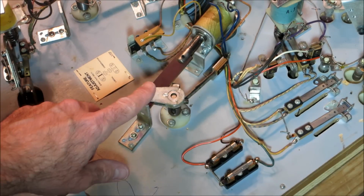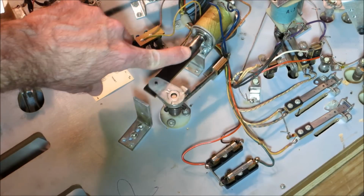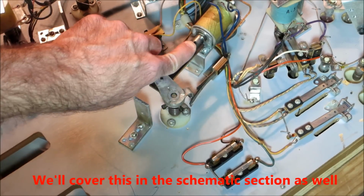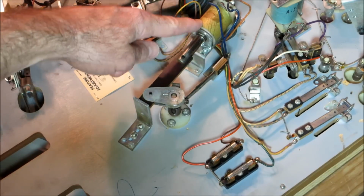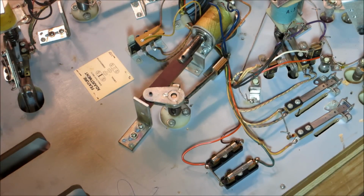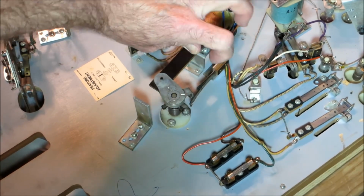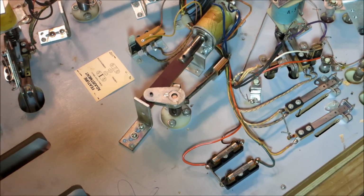Here's a view of a flipper coil, and really pay attention to this end of stroke switch right here. As the coil activates, this little arm opens the switch, and that opening is what actually lets the second coil inside of this coil operate. Remember that a flipper coil actually has 2 coils in series, and the end of stroke switch shorts out one of them for the initial coil closing, which gives that flipper pop. And then once that end of stroke switch opens, it puts the second coil in series in the circuit, which has higher resistance so that it doesn't burn up.